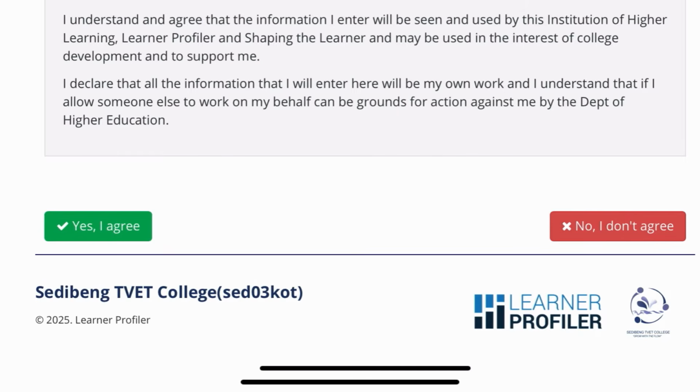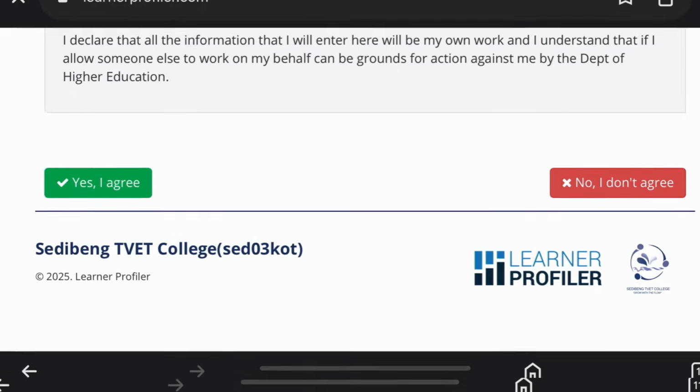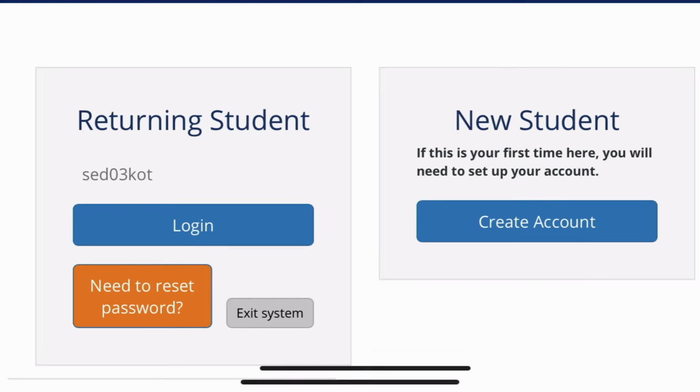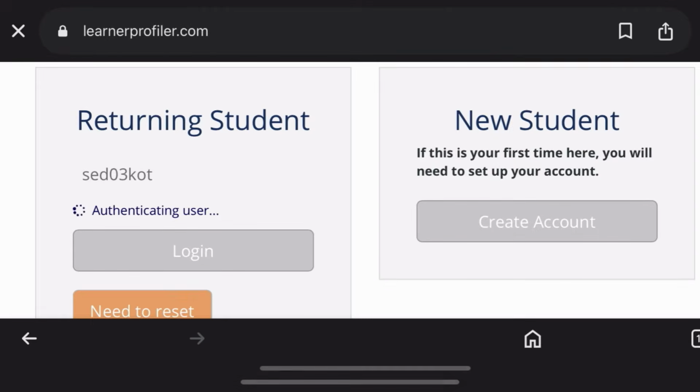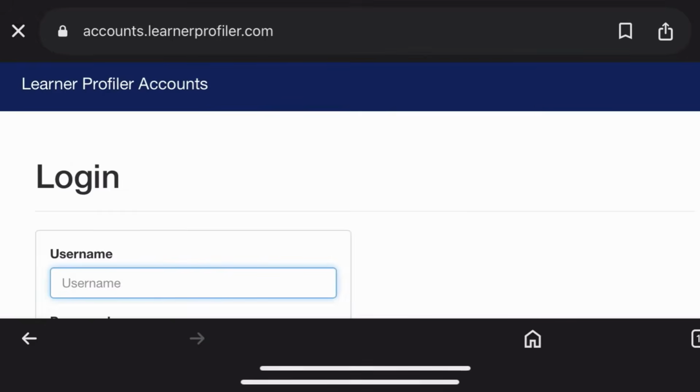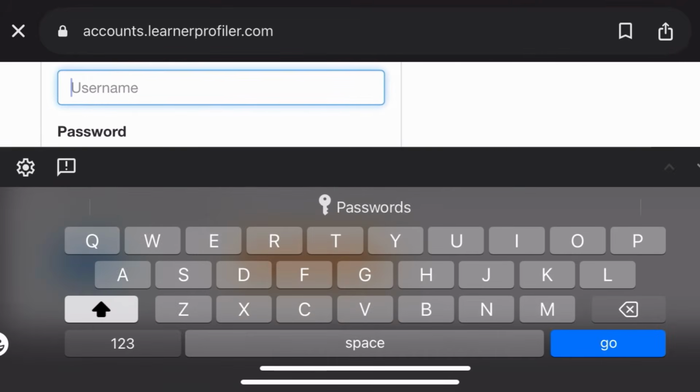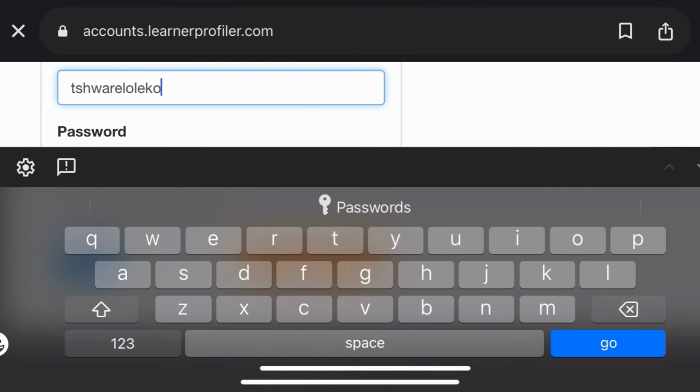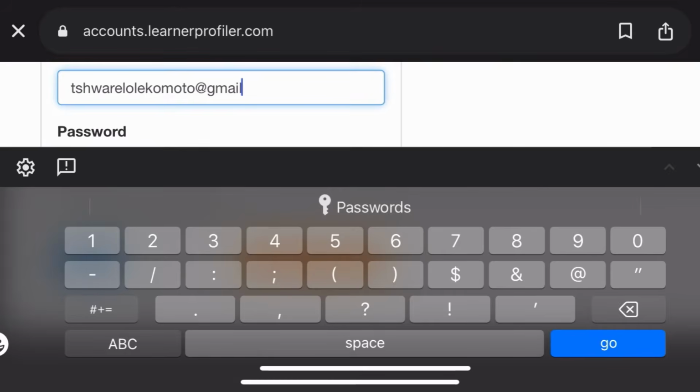After that, you will be done registering yourself, and you would have to go back and go to returning student because you are now done. And you're going to put your email, also the password that you created. That's what you will be putting. You type in your email and the password that you would have created, and make sure that you never forget the password, or just write it in your notes or something. Always make sure of that.